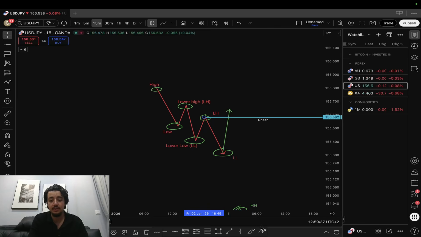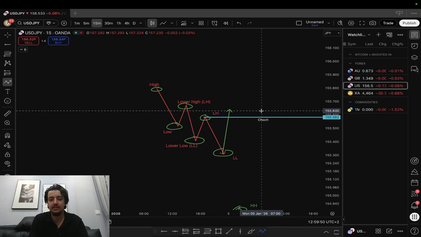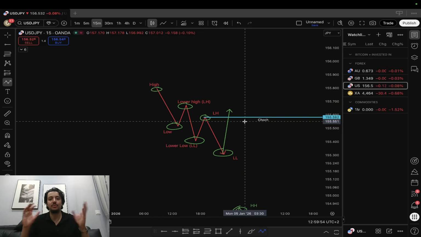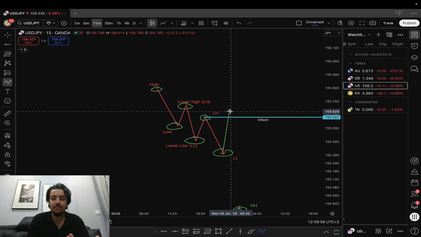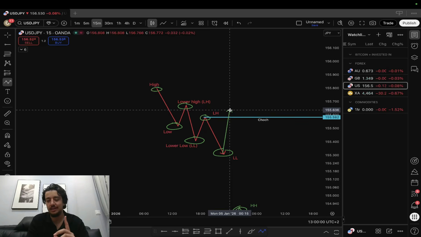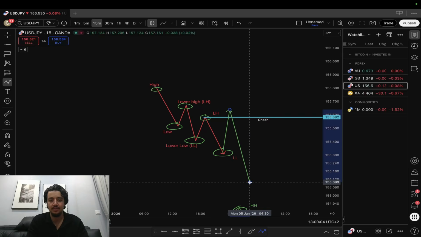Why? Because sometimes, we're retail traders. Big people, or the whales, know that we think like this, so they're not gonna give it to us that easy. People usually, when they see change of character, think, oh yeah, we switched from a downtrend to an uptrend now, price is gonna push up. That's when the market makers are gonna tell you, no, it's not that simple. Everyone's gonna be buying, and that's when we're gonna sell on them.